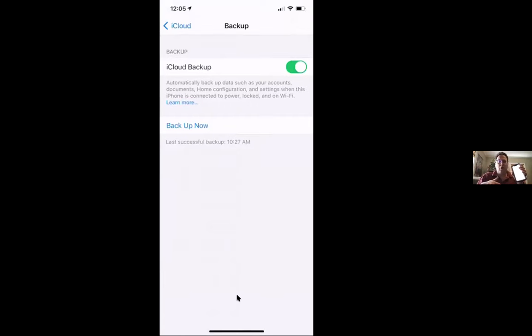So if you go and buy a new phone, just some basic settings are brought to that new iPhone or to the new iPad. You still want to back up all this other stuff. So it doesn't do a lot, but that being said, you should have it turned on. It doesn't take up a ton of space.